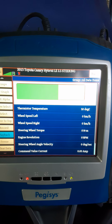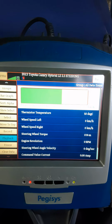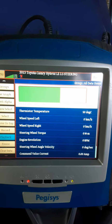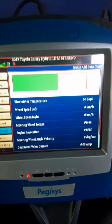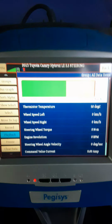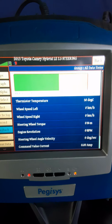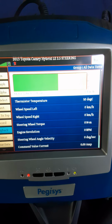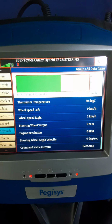It's all working, and these are the three key components within all EPS systems: steering angle data, the electrical motor, and the ECU. But since this vehicle is a CAN network system, could be a CAN or a FlexRay network system, this EPS depends on information like from the ABS on the wheel speed sensor. It requires information from the engine, which is the engine revolution sensor.